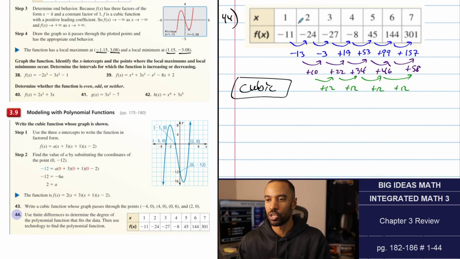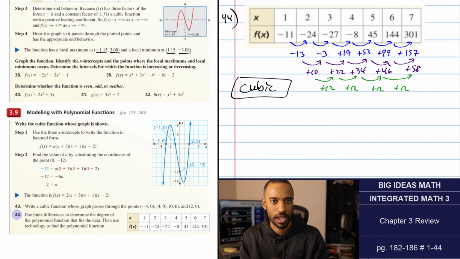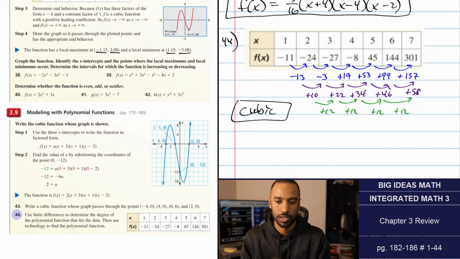That means we could choose 4 of these points here, solve a system of 4 and get the cubic, or, of course, we can use our calculator. So in our calculator, what we're going to do for this final question is, and I'm going to have to hide away from these things, I'll type them in, but we have to go to our lists, go to stat and edit, and we are going to come up with a list here.